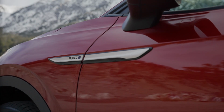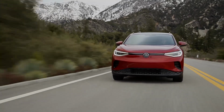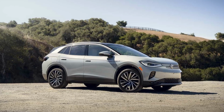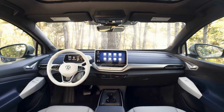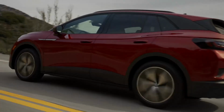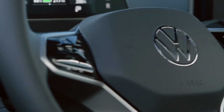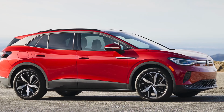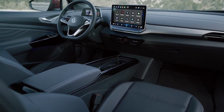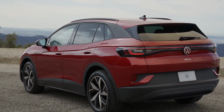There is a lot of competition in the electric compact crossover arena, but the 2024 ID.4 holds its own in most categories. The Toyota bZ4X and Subaru Solterra are similar in size to the ID.4, but offer far less range. The Ford Mustang Mach-E and Tesla Model Y have a sportier design and are more fun to drive, but they can't match the utility of the boxier VW. The aging Nissan Leaf SV Plus trails in range and cargo capability, although it costs less. The new Nissan Ariya and the smaller Hyundai Ioniq 5 and Kia EV6 are also among the VW's rivals, but they have more distinctively EV exterior designs.